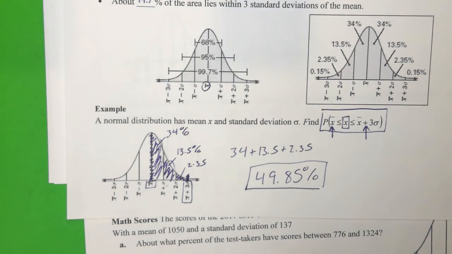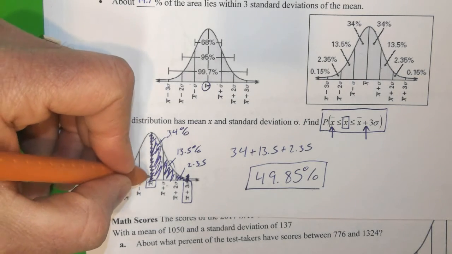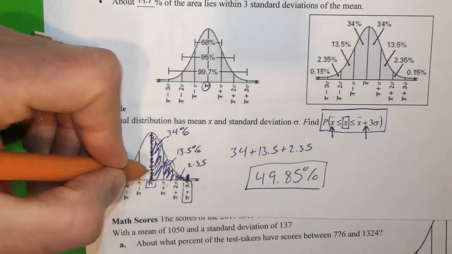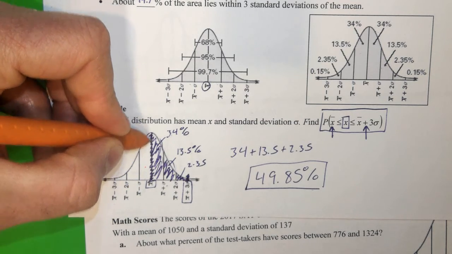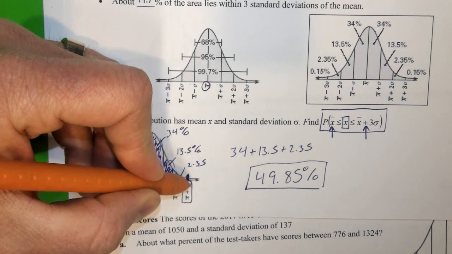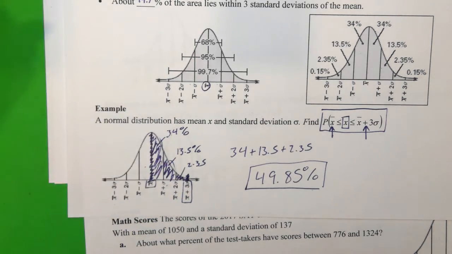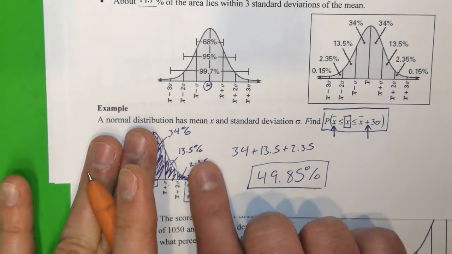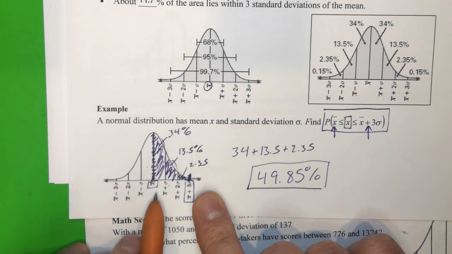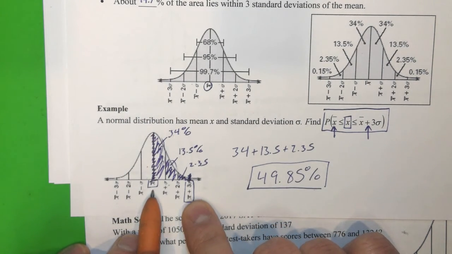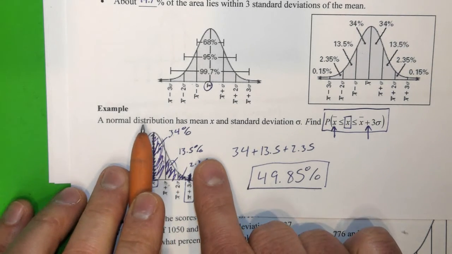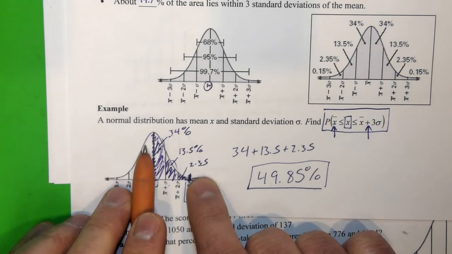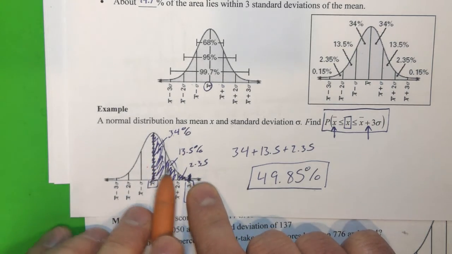Something quick that I want you to make sure you're clear on is that we did not shade on the other side of any of our borders. We did not shade over here to the left of our line, and we did not shade over here to the right of our border either. We made sure that all of our shading happened between the x bar and the x bar plus 3 sigma, in between them. Not over the top of them, but in between them. These are the fences. They are not the spaces in between.